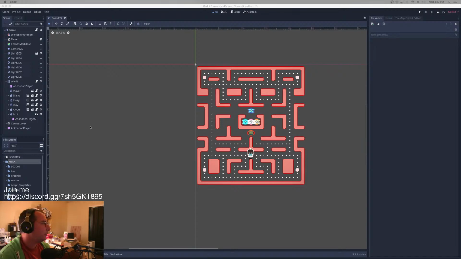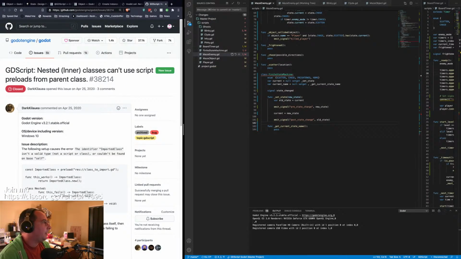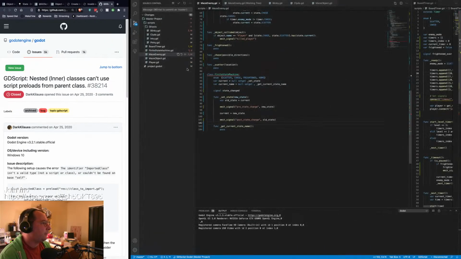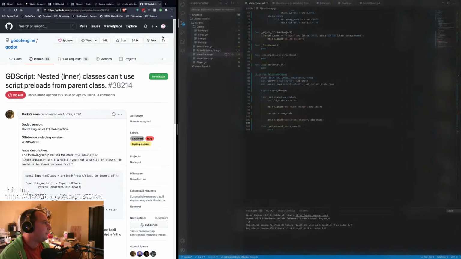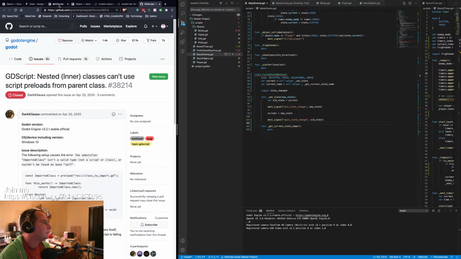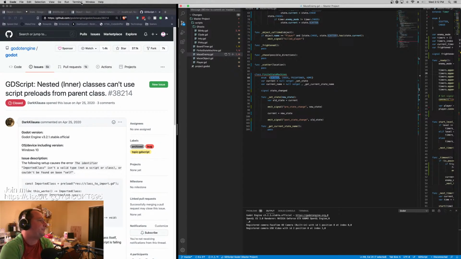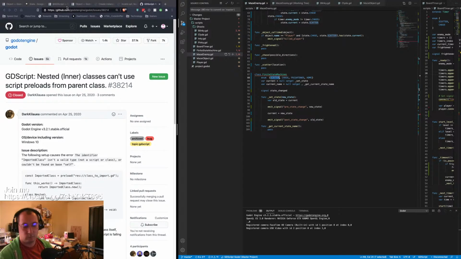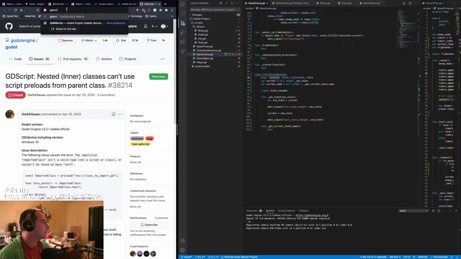Now we begin. Let's see. So I've got a state machine that I've made here, and I'm going to get enumerators, but they're not in a key. Let's see, GDScript. Get enum things.